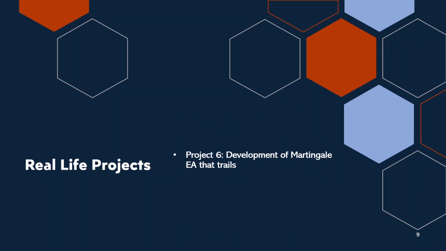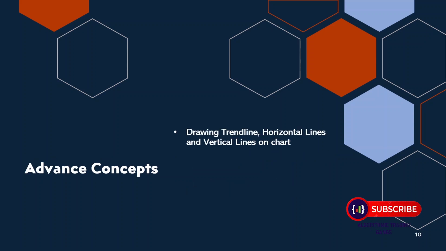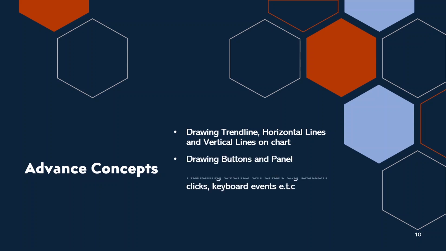Even if you're an experienced trader, you most likely have not seen this type of EA before. Then we have a simple dashboard. We'll be creating a simple dashboard. Of course, that will be after learning the advanced concepts like the drawing of trend lines, drawing of horizontal lines, vertical lines on charts, then how to create buttons and panels.